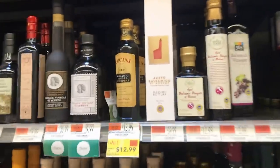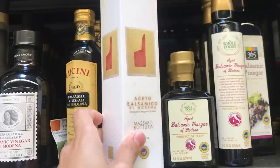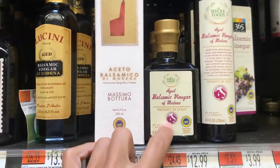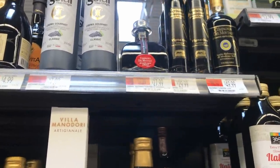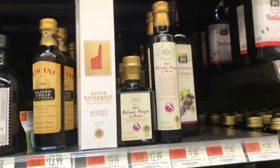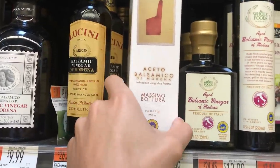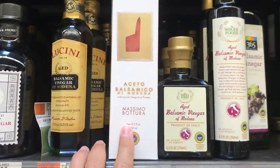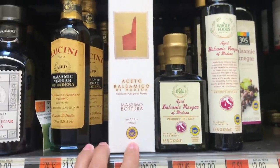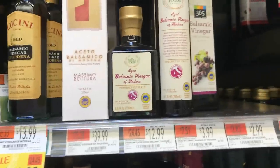Vinegar is a great flavoring agent. This is an aged balsamic vinegar — very sweet, pretty high sugar content, and really delicious on meat. Balsamic vinegar of Modena has different grades — very expensive ones go up to $100-$200 per bottle. Massimo Bottura, a famous Italian chef, developed this affordable aged balsamic that kind of replicates the 20-25 year aged ones. By far my favorite steak topping — sweet, acidic, really tasty. You can drizzle this on mozzarella, cheese, and tomatoes. This $40 stuff is not a budget thing — buying cheap balsamic for $4 isn't the same, even if you try to reduce it.